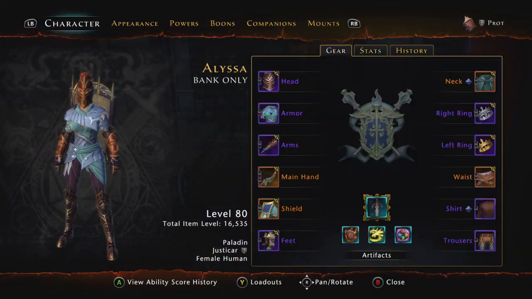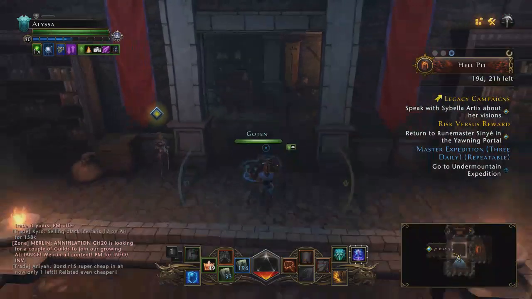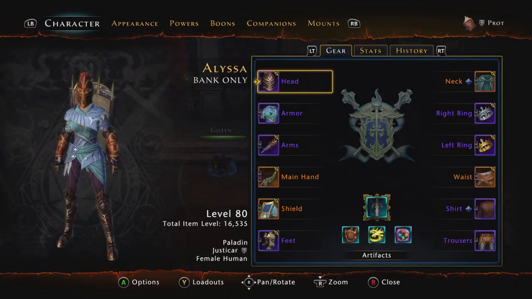Now, this character is bland with nothing on him, but that still doesn't matter. I am going to be going over what you need, and then you will fill in the rest with your own enchantments and everything like that. So moving on to the powers.